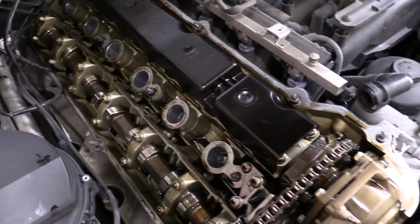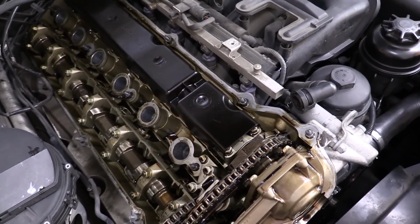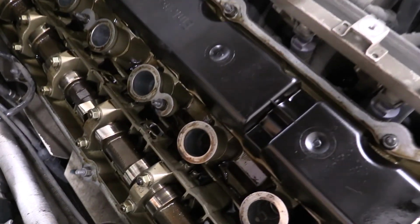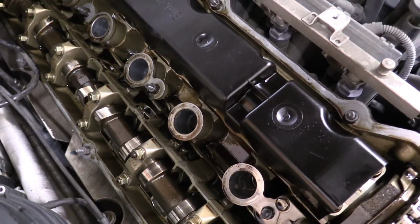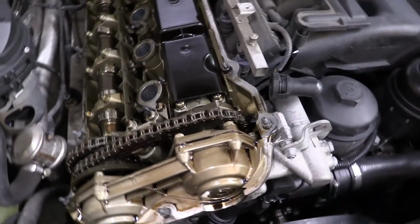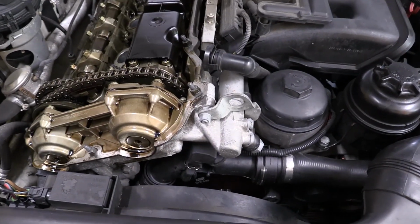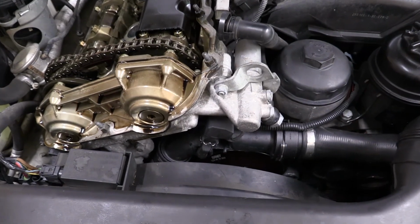I've probably used other oils in here, I think Mobil 1 and maybe some Redline from time to time. But yeah, you're looking at 200,000 miles. I haven't been religious about the oil changes. I only do it when the light goes on. So that's the deal. And I think it's 12 or 15,000 miles between service on this one.